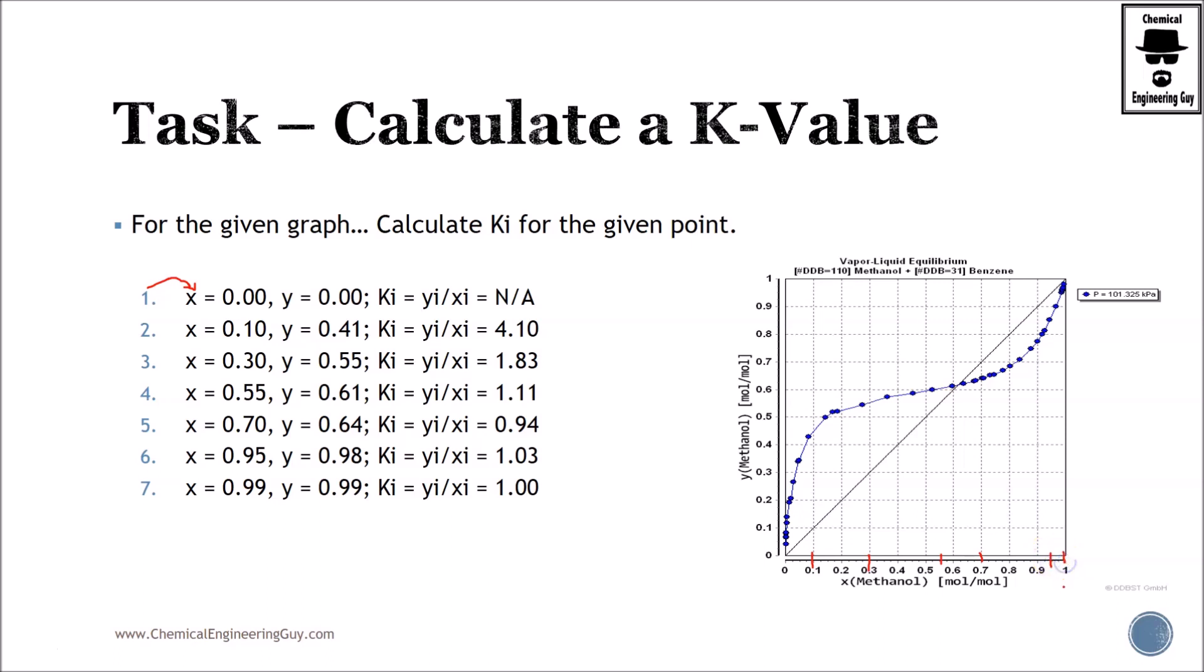So we will be reading essentially this part right here, this part, this part, 70% is here and 95% is about here. Which are 0%, 41% which is here, 55% something around here, 61% here and so on. Now we have the compositions.